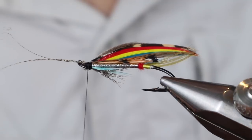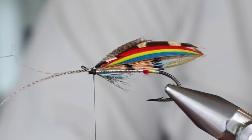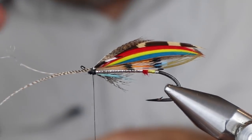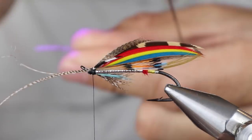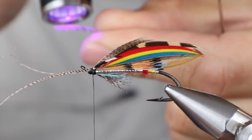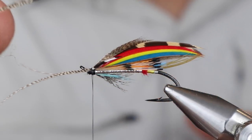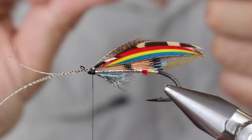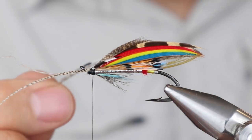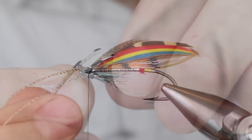Let's see. Once again, I'm just going to put a drop of UV on the two pieces just to hold them together. That's all I'm doing, I'm putting it on basically at the end. See that? Now I got two pieces and they're glued together. And I'll cut that off after I get it on. Let's make sure we got the right distance here.